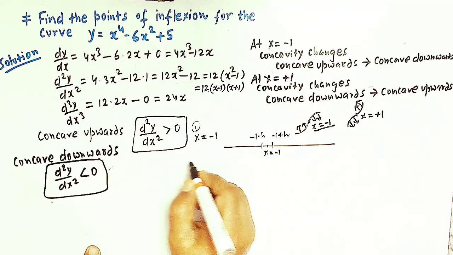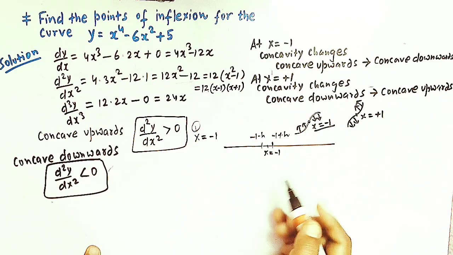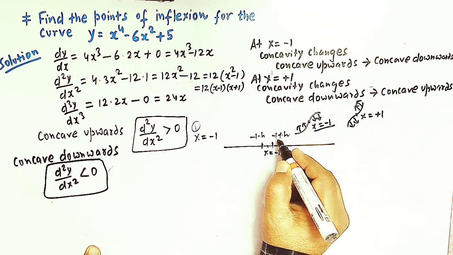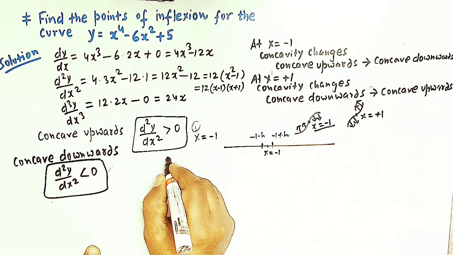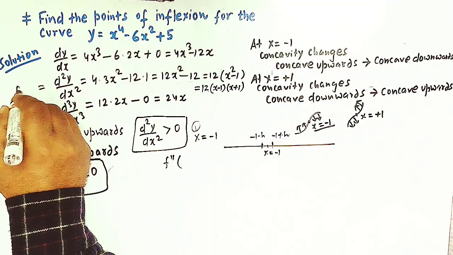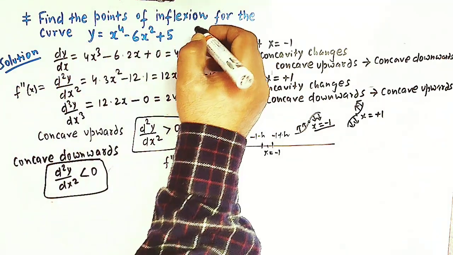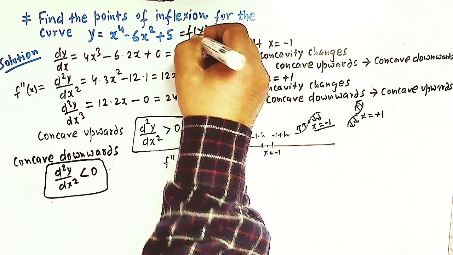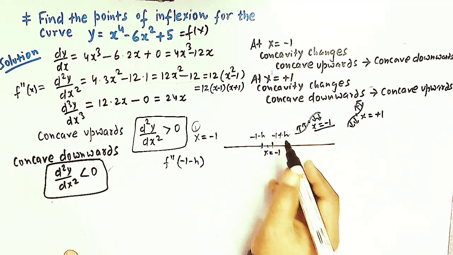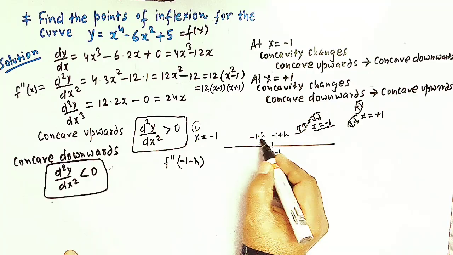So here we can now see the sign of the second derivative as we move from this point -1 minus h to -1 plus h. So we have the second derivative, that is, this may be taken as f double prime of x if we take the function y is equal to f of x. So here we have -1 minus h. So let us calculate the sign of the second derivative at these neighboring points.